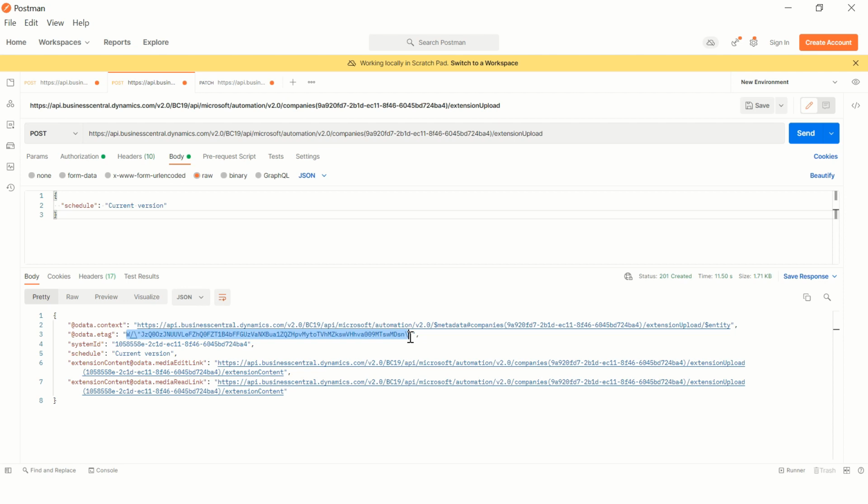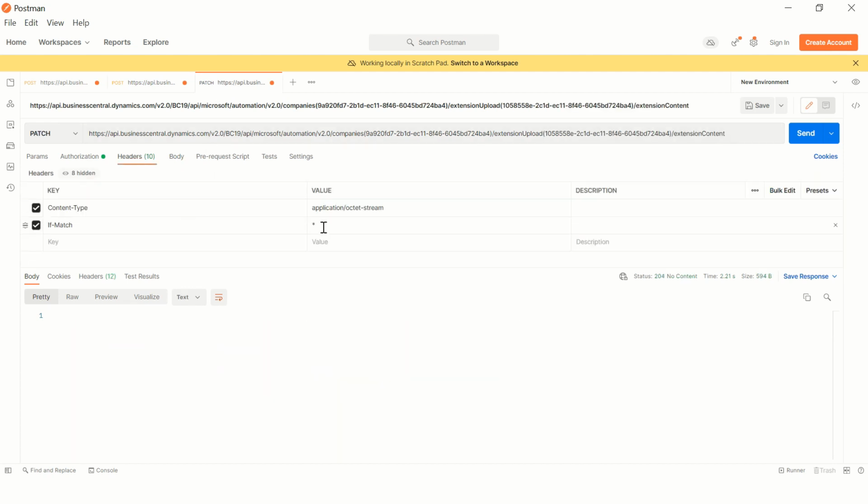If you have a modified version of that record in the database and you're not clear on that, then you get the latest EDM by getting this record, and then you pass that EDM there. If you don't see any difference to that, just pass an asterisk on this. Okay, so let's keep this example really simple.